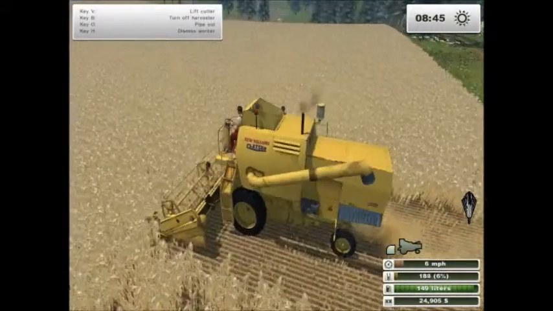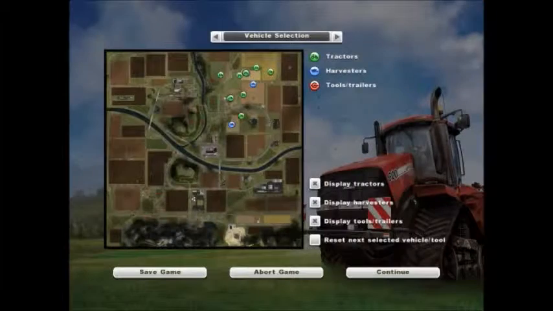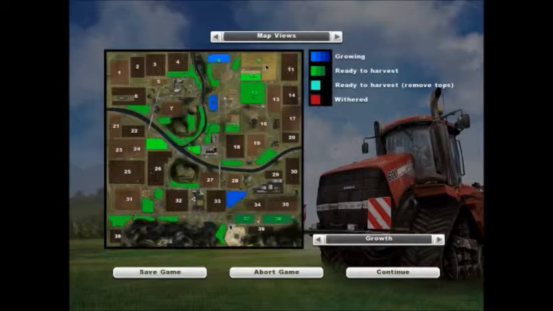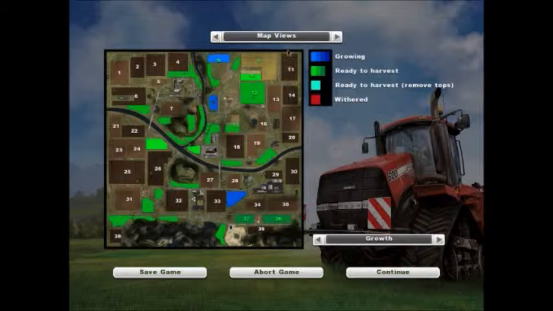And we have just gotten started on the barley field, field number 12. We have finished harvesting field 9, canola. We're still harvesting wheat on field 10, planting wheat on field 8. We're still harvesting wheat on field 15. We are cultivating field 10, field 9.